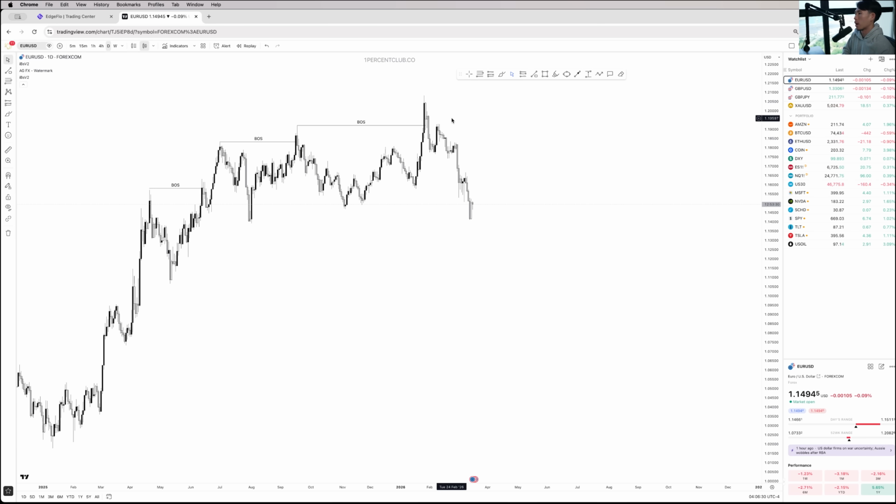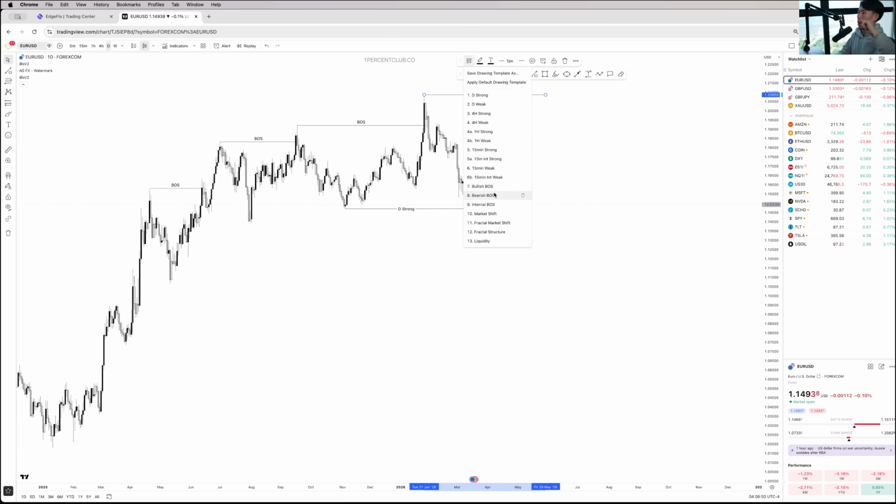Just by doing this alone, I can identify that this right here is the most recent break of structure, which also means that the lowest point that created this break of structure is going to be my most recent daily swing low. Okay, daily swing low, right? So this is a strong low because we are in an uptrend, and then this is a weak high because once again, in an uptrend, price is creating weak highs and strong lows. Okay, so that's the first step.